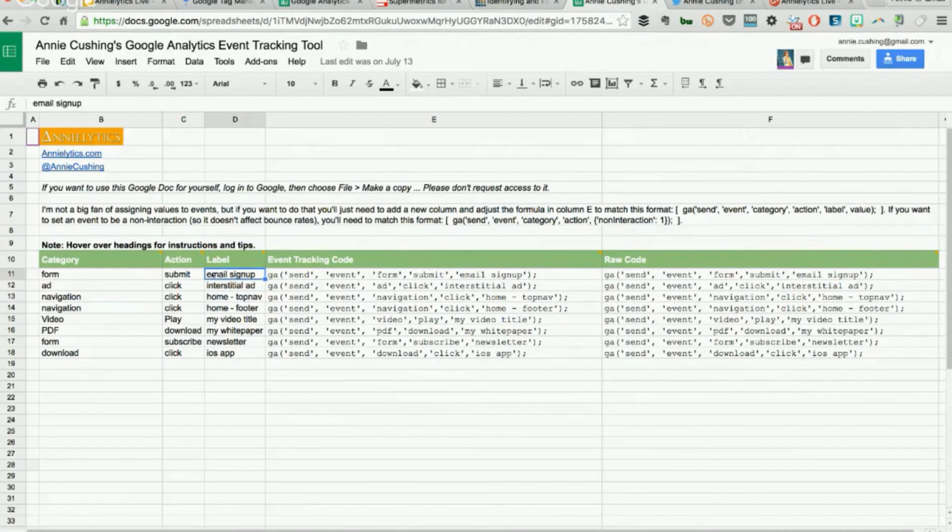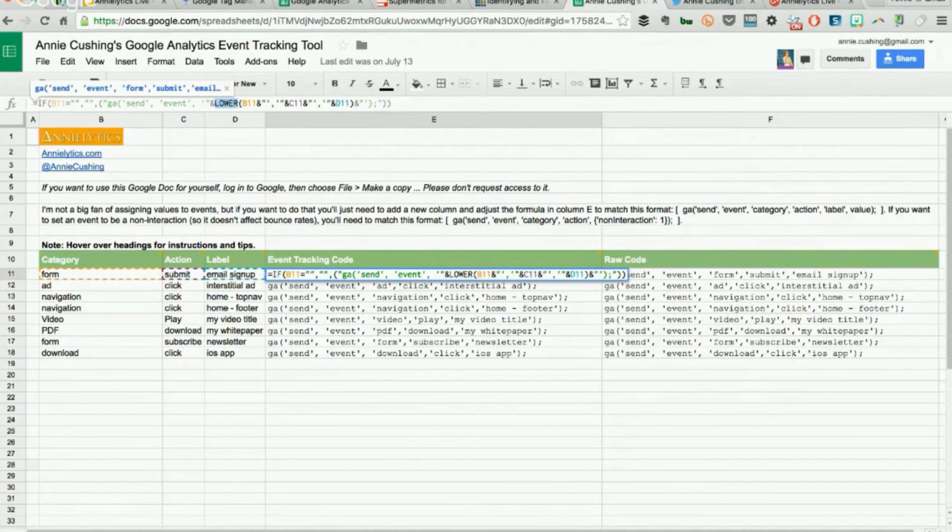Now, what you don't want to do, well, let me back up a little bit. So you see here, there are mixed cases. I'm personally a big fan of lowercasing everything. So I actually have included in the formula here that it will force everything to lowercase. If you don't want that, then just remove this lower here from the formula. So you would just remove this and this parenthesis here, and then this one here. But I personally would rather have everything lowercase.